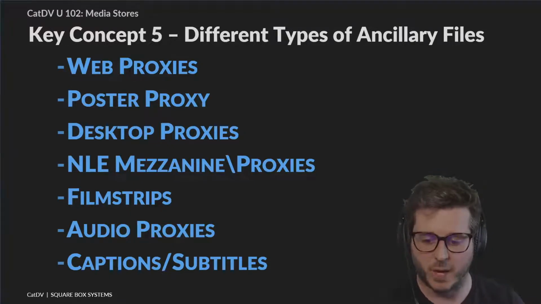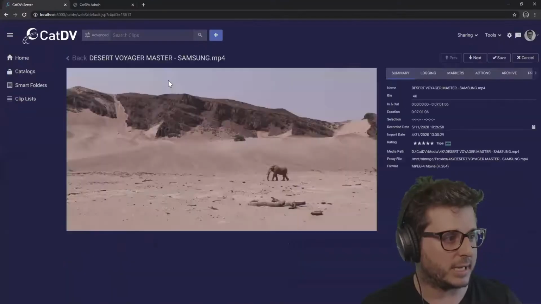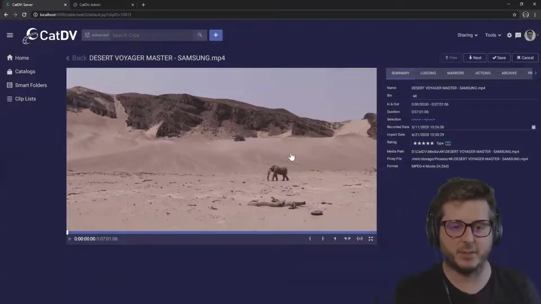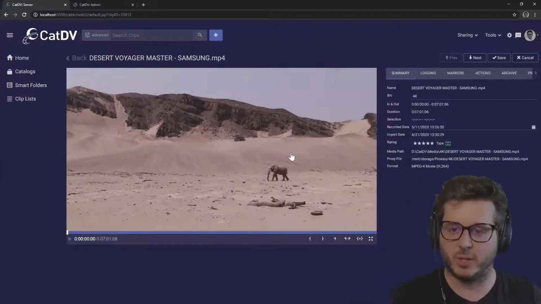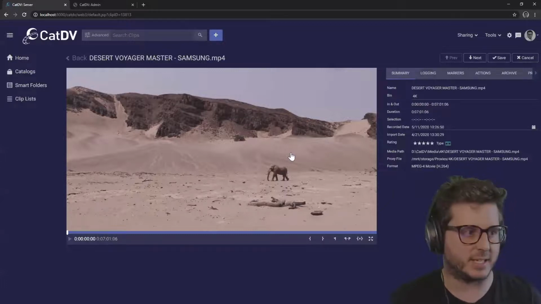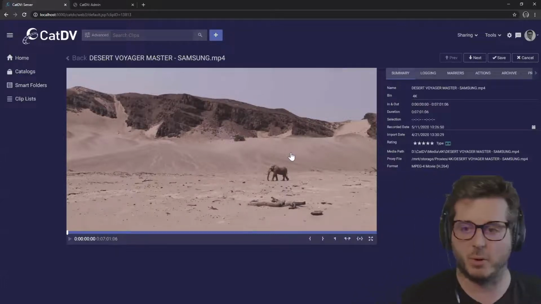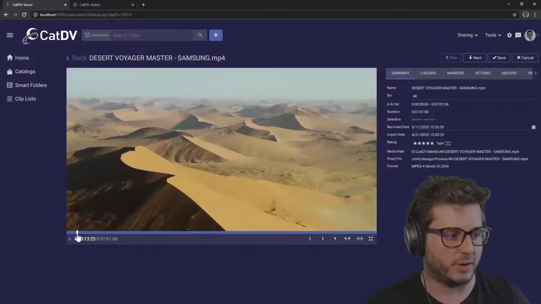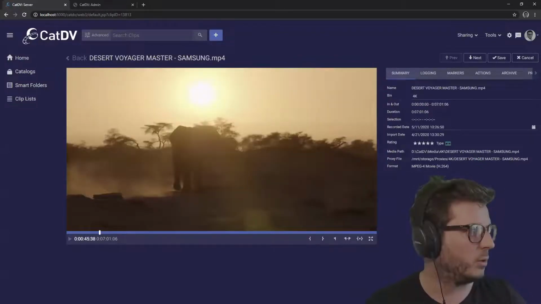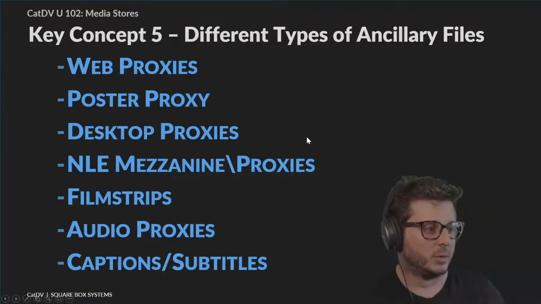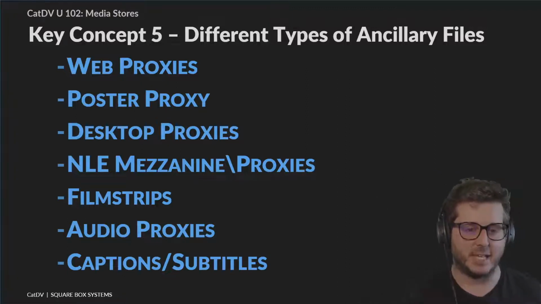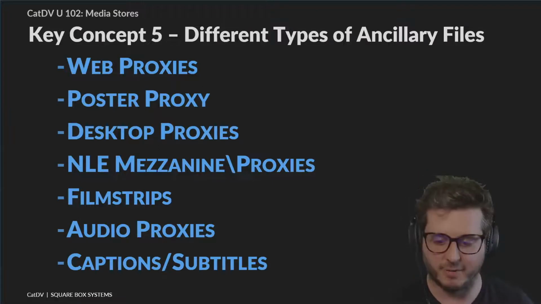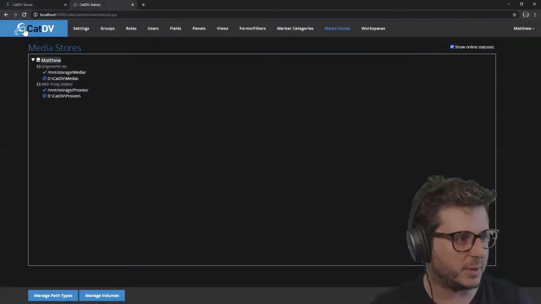web browser. So if I browse to a clip like this, the frame that's shown here initially will either be the proxy from the database, which, because they live in the database, we tend to keep quite low res. Or if you use poster proxies, then it can be a high res still. In this case, it doesn't actually start using frames of video until you start scrubbing or press the play button. We talked a little bit about NLE, mezzanine, and proxies. Brian's going to come on to show you film strips, but I don't have any working in my system because I've completely trashed my media store configuration.